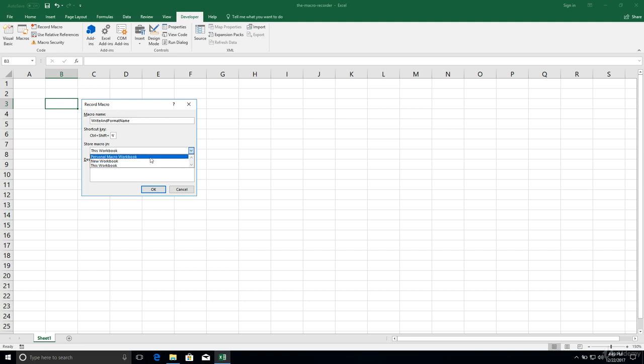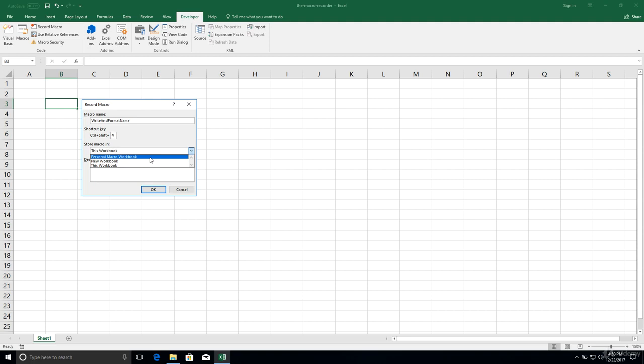And finally, the third option is this personal macro workbook. The personal macro workbook is a hidden file that is opened whenever you open Excel. Whenever any file is opened in Excel, Excel loads this personal macro workbook. So whenever you want to use a macro across every workbook, whenever you have some kind of functionality that is common, for example, you may want to have a common styling across all of your workbooks. You like a certain font at a certain size with a certain bolding. You can store that macro in a personal macro workbook, and then it'll be available no matter what workbook you're in. It's not tied to any workbook. It kind of exists in this global scope, this global space where you can rely on it from any workbook.